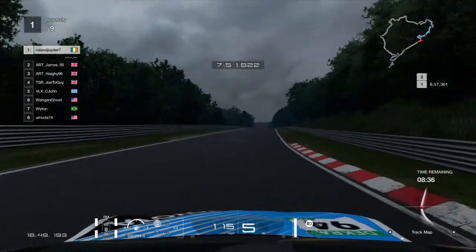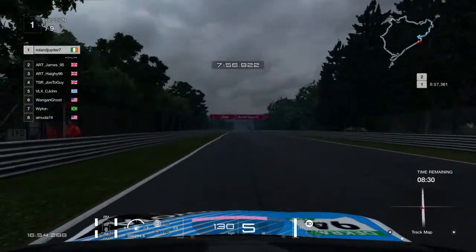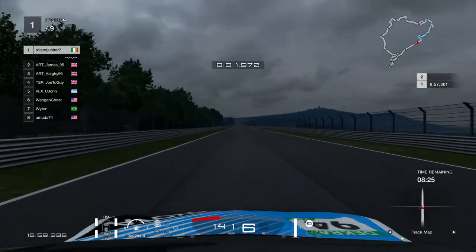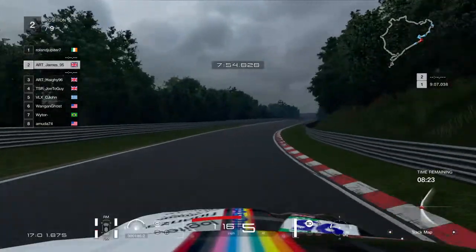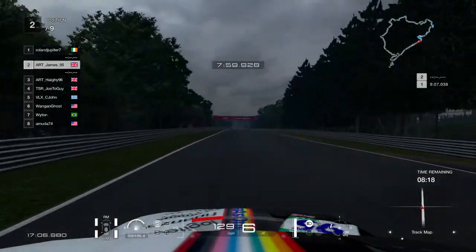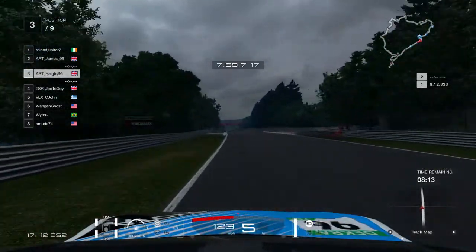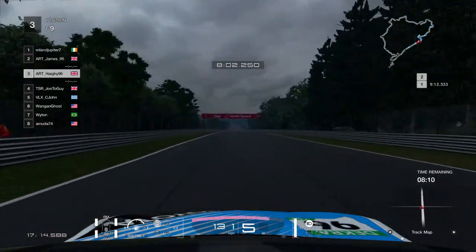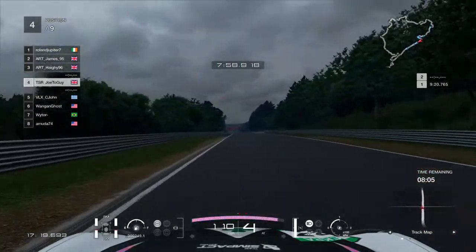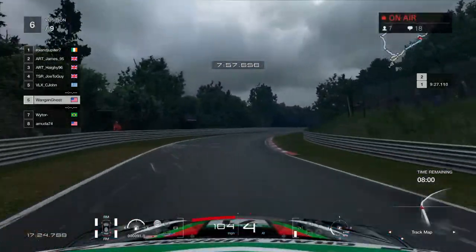And now making their way onto the Dottinger Horse straight. Under the Audi Sport sign we go. 758.7. We'll see how that compares to some of the others. James a little bit off that by a few seconds or so. As is Hagee. Hagee and James looking quite close at least. Joe 2 guy also looking a little bit further back. That is Crazy John.